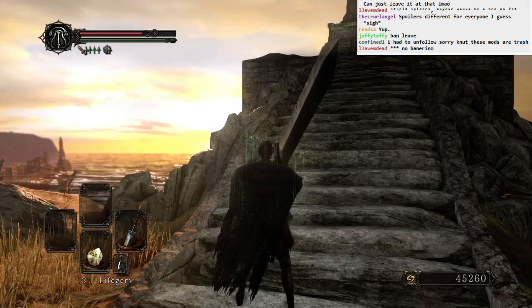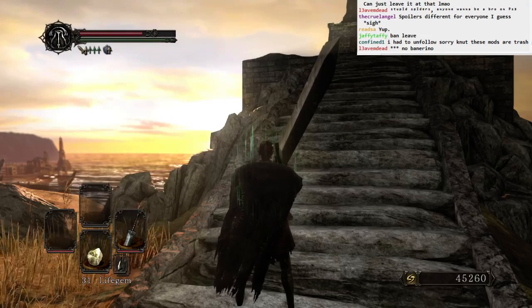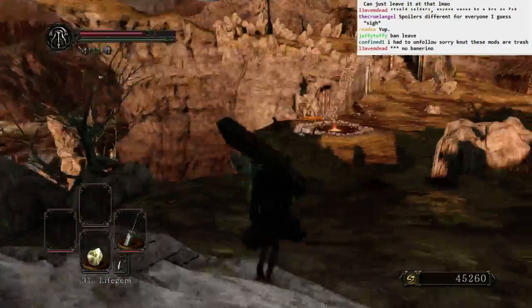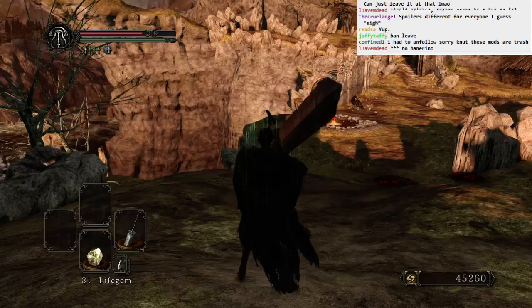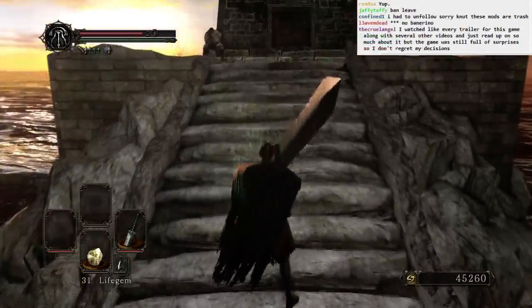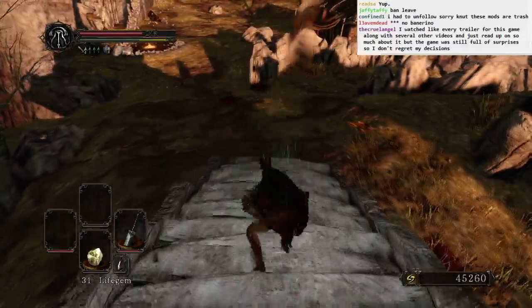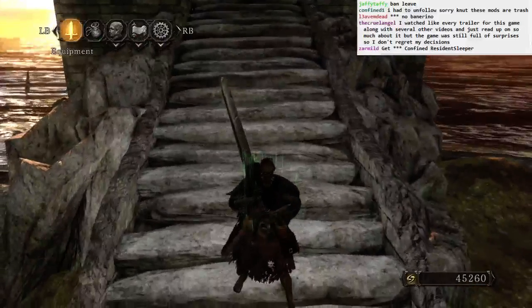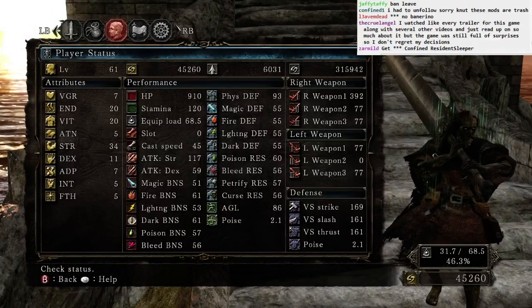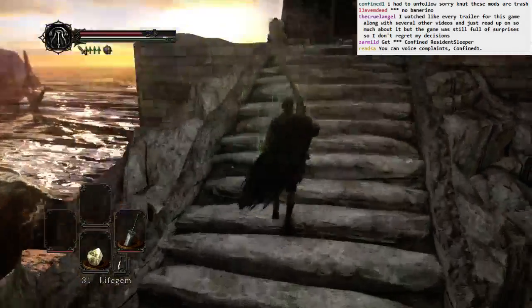What? I found what? What did I find? Oh, the fragrant branch, yes. No, guys. I know what soul memory is, sort of. I know a little bit about it. It's this thing in the upper right corner. What I don't know is what it does.